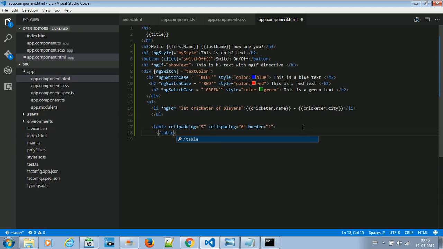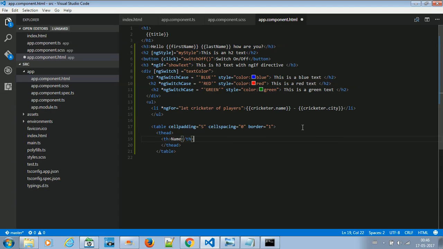Then for the heading I can take t head, slash t head, and since I will make 2 columns in this table, th is equal to say name.